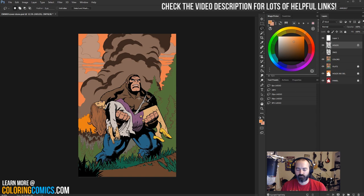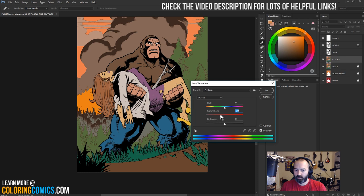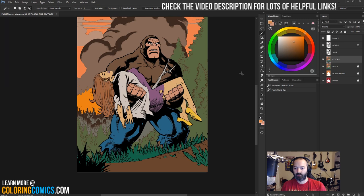So it's just kind of a brownish color in the background now. And I don't know, this green looks too green to me. I'm just going to desaturate that a little bit. At least in the background, I'm going to leave the more saturated green up front.